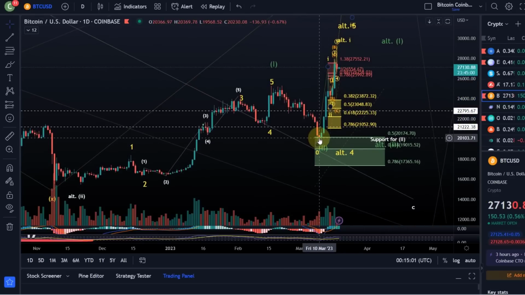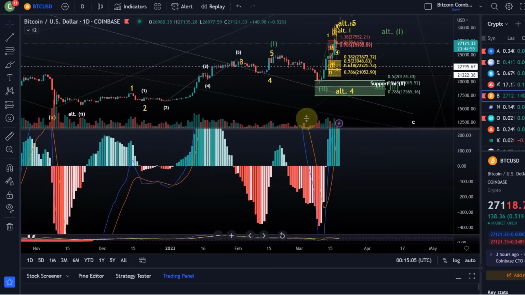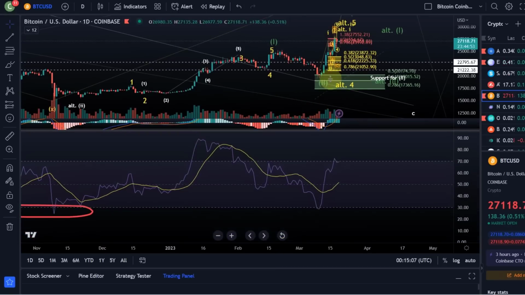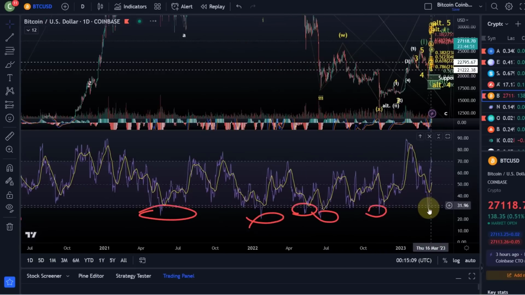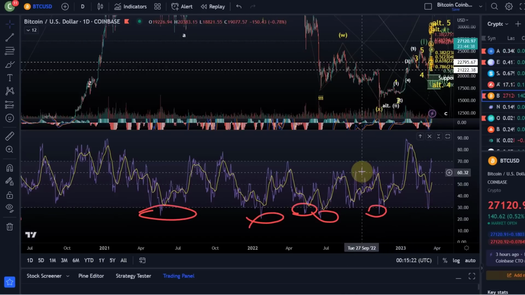I think a day after it just started to pump. You can go back and watch the videos back then, but I did highlight and also pointed it out on Telegram and Discord that the daily RSI was in the oversold territory. The daily RSI is a bit of an OG signal, right? Especially with Bitcoin, it works very well. When it's below 30 or hits 30, it's typically a buy signal, a very clear one. It works like 80% of the time.